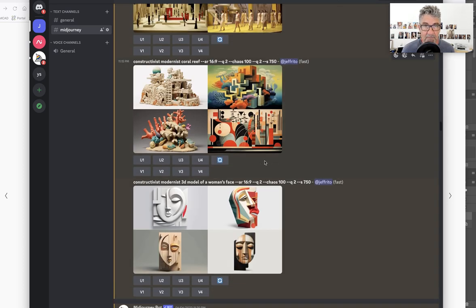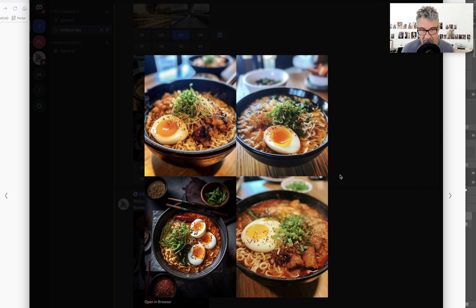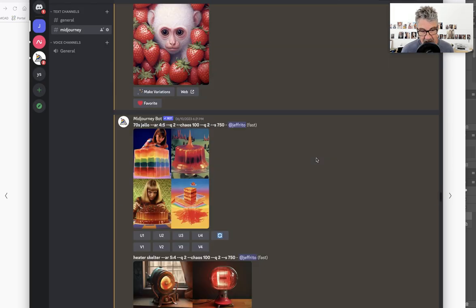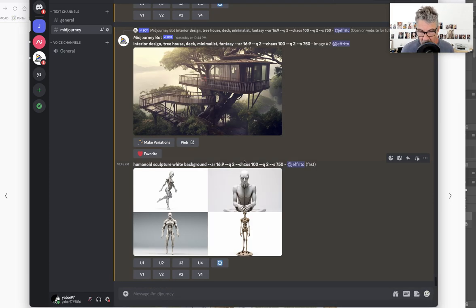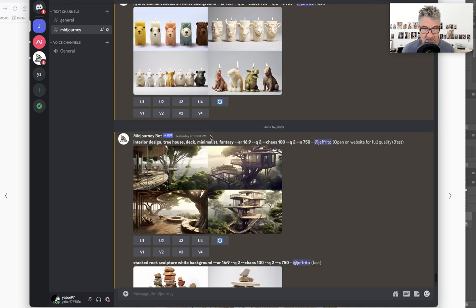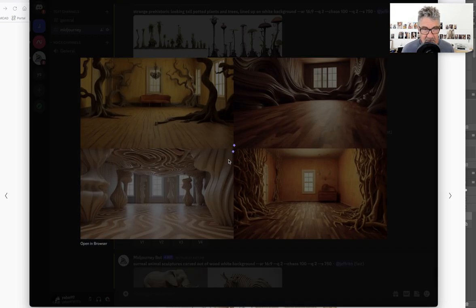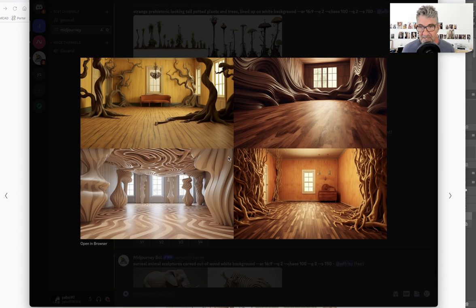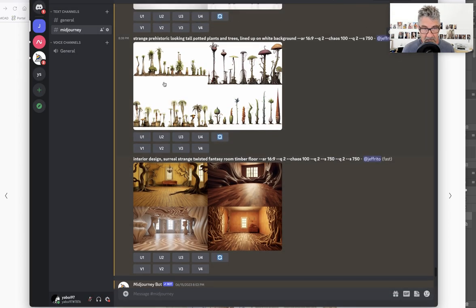And you as a designer, as a graphic designer, as an illustrator, if you need to do a magazine cover or if you need to do something that involves food photography, this generates it. And how does it work? Well, let's see. I thought it'd be good to do some interior design. I did some tree houses and some things I might want to put in my room. And then I did a room. Here's an interior design, surreal, strange, twisted fantasy room, timber floor that I thought came out really cool. And again, this is all original. This isn't somebody else's work that's been appropriated. This is AI going out and saying, I'm going to create a room. I'm going to bring these elements in and make these fantastic elements. So I think you can see it's a very powerful tool.